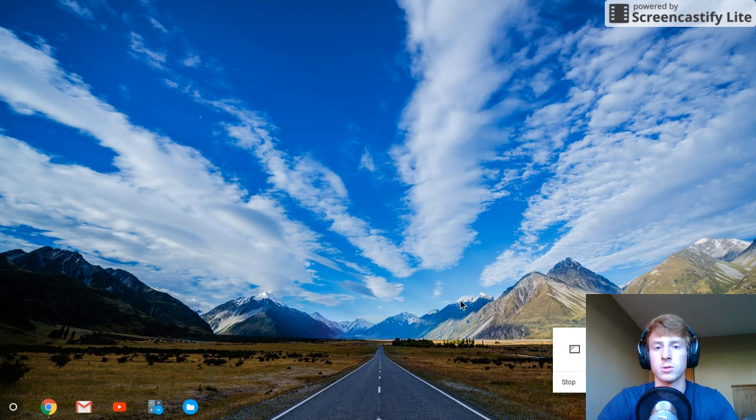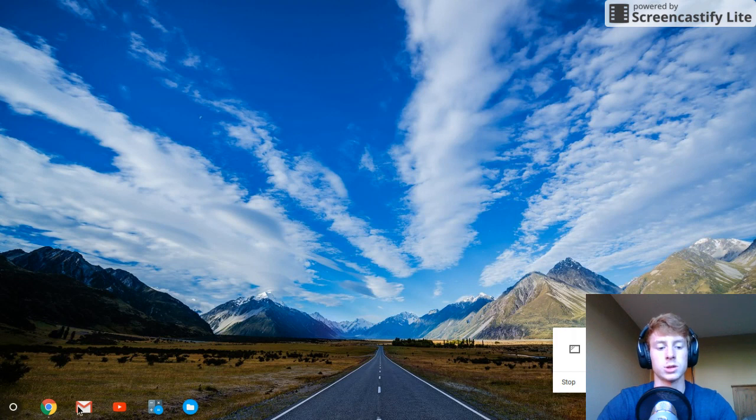Now, some differences of Chromium and Windows. Chromium, as you can see, does not have icons. There are no desktop icons. There is the desktop, but there are no icons. There's no apps that you have. All the apps that you would have are where, for Windows, this would be the taskbar, but on Chrome, it is the shelf. This is where all your main apps are.